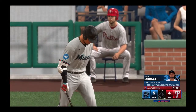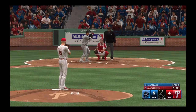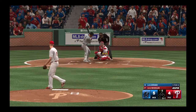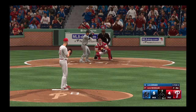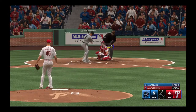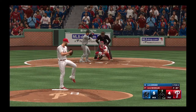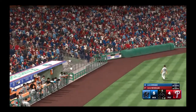Ready now for the 5th inning. Now it's the second baseman, Luis Arraez. And the right-hander back to work. Arraez, an all-star a season ago. A career batting average over .325. He's been on a terrific run at the plate, hitting over .350 in his last 10. The line to kick the pitch. Fouled off. He was late.